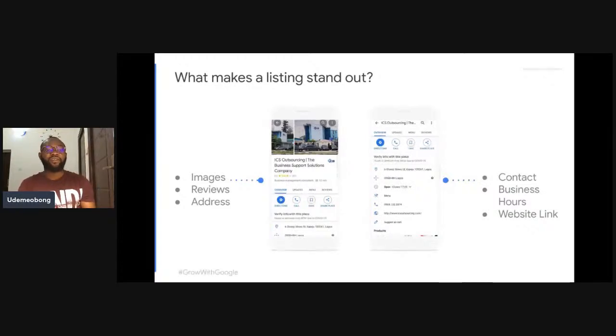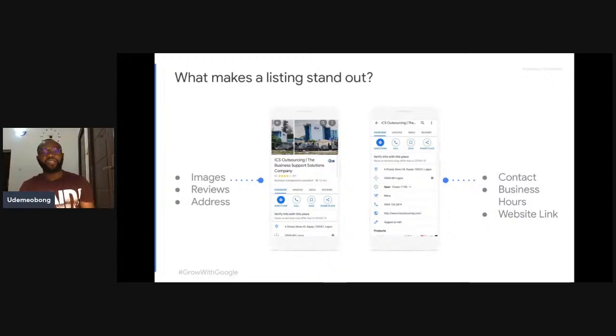And now you also have the address. Does the place actually exist? People tend to relate better with businesses that have a physical location where they can always trace it to. So if your business does not have a physical location, you may want to think of putting up a physical location, because actually setting up a Google business profile, adding a location to it is optional. But I always encourage business owners to add a location to their business, because people feel more confident, people feel more relaxed when they have a business that has a location they can trace, right?